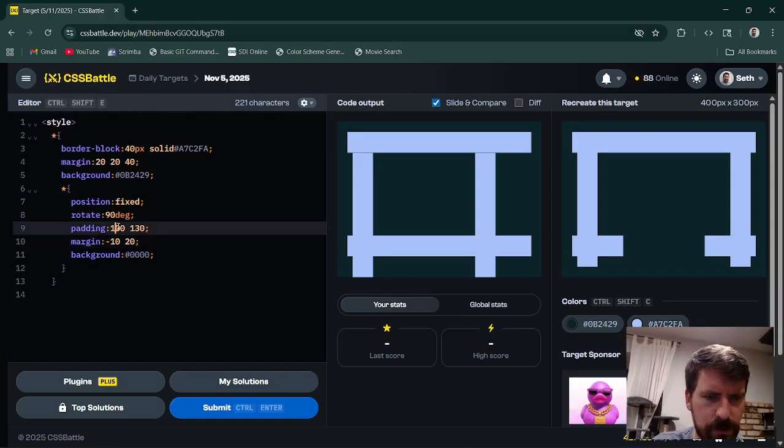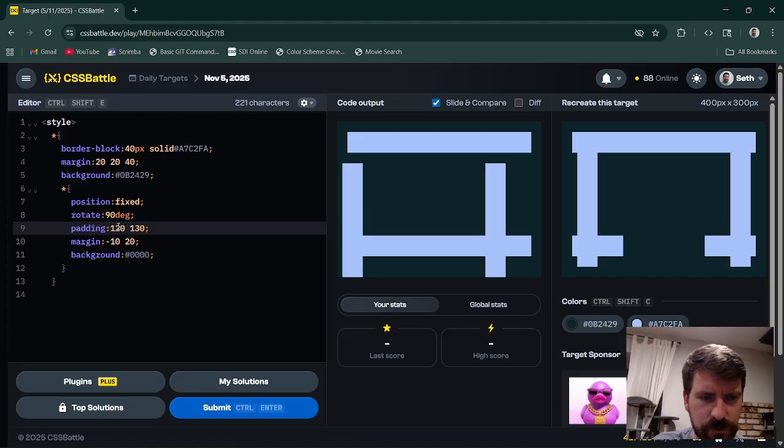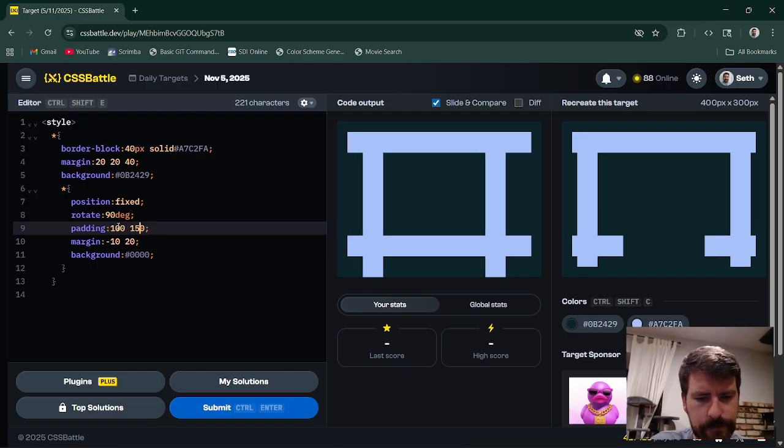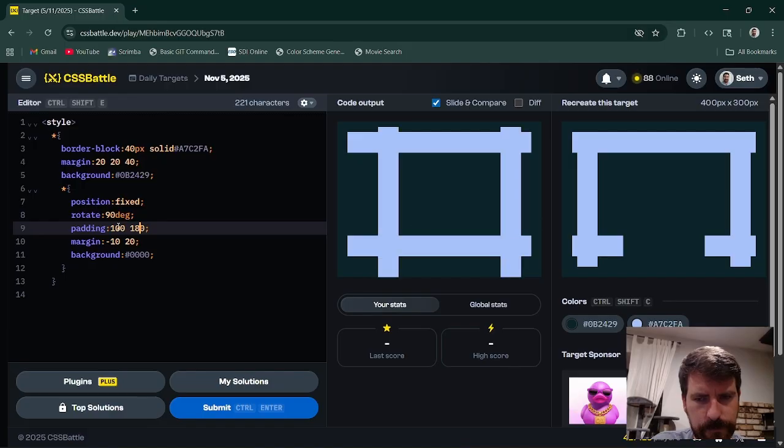Okay. There's that. I feel like that artifact right there is really going to be a problem. Why is the padding such an issue with... Why is it growing that way when I'm increasing this padding?